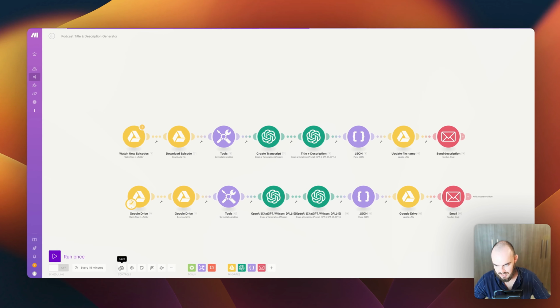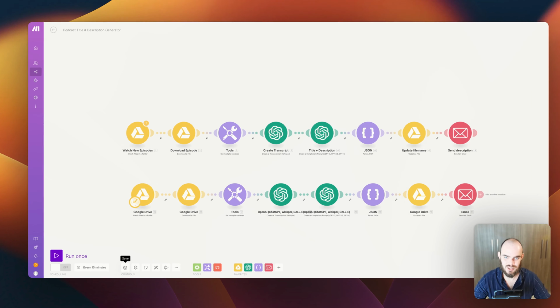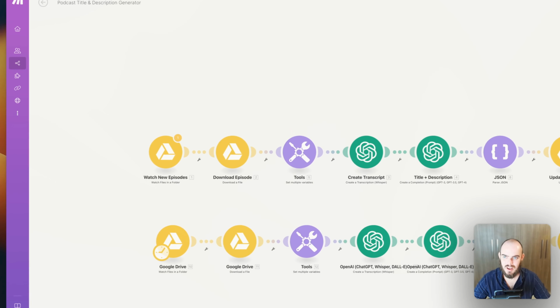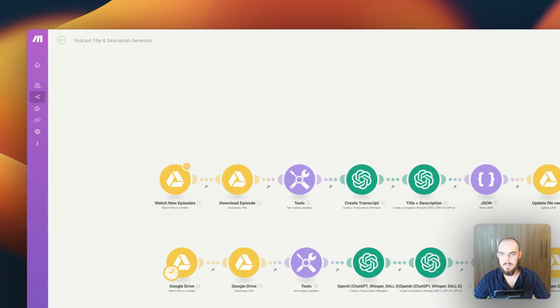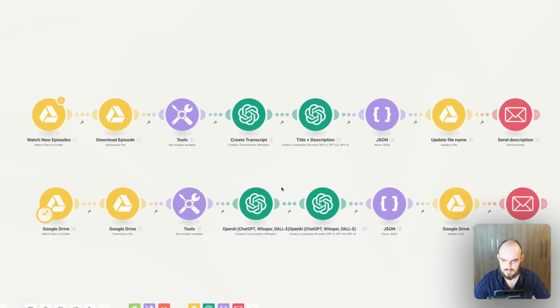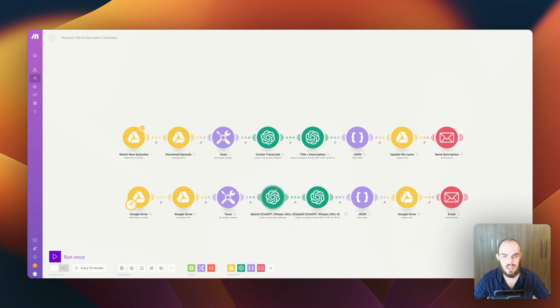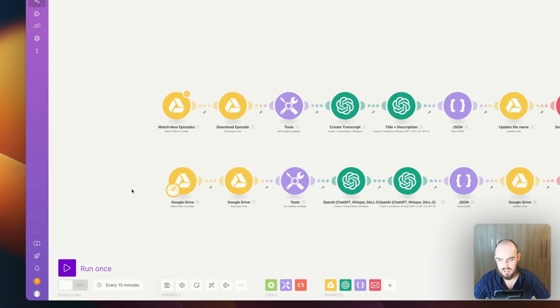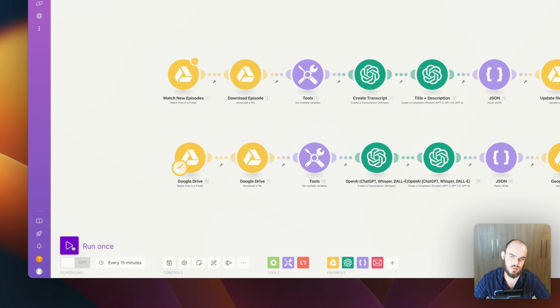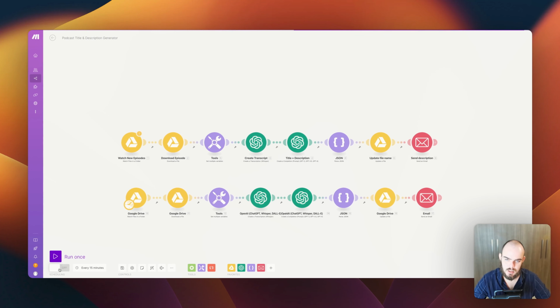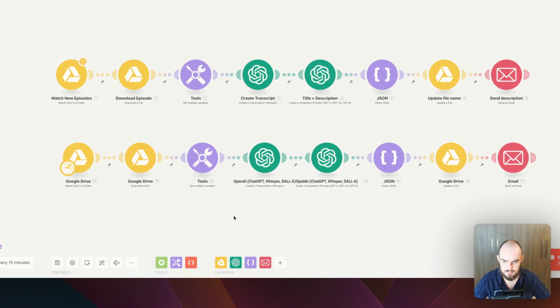You save here at the bottom. And that's it. You're done. You have set everything up. Once you upload the file here into your podcast folder, this will be automatically triggered and it will work for you. Important, before I forget it, you can test it. For example, you can upload a file in here and then click on run once. And if it's working for you, which it will, if you followed all the steps, then you can also put on the scheduling from on to off. And then this will make sure that it's automatically running for you.